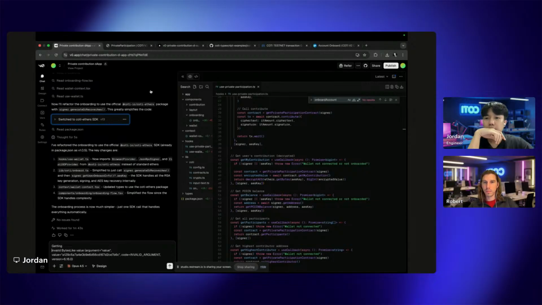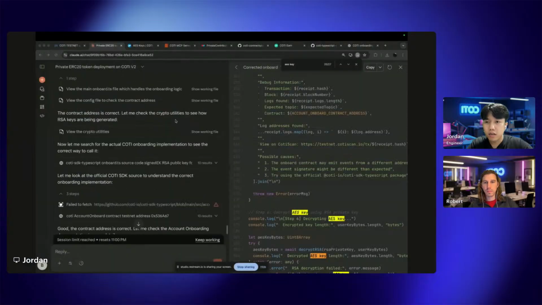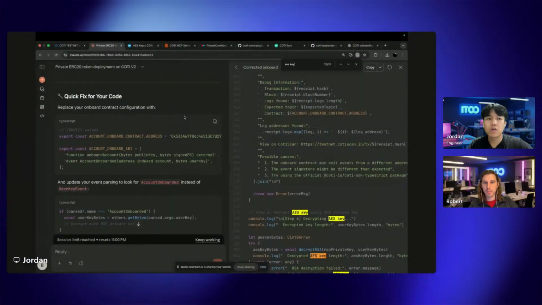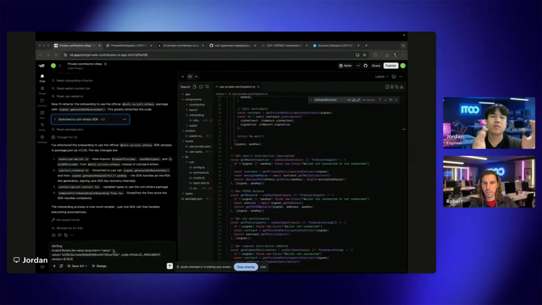Also give it our contract API. So I'm throwing the errors when we are calling functions to the smart contract, but now I'm thinking that it might be implementing the wrong way. So I'm going to grab the contract API and paste it in again, give it a little nudge so it can check if it's actually implementing the correct way.